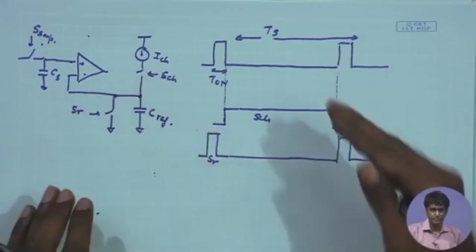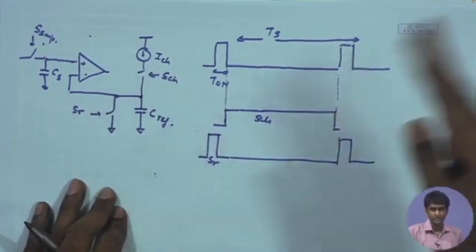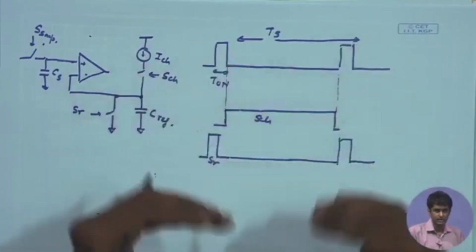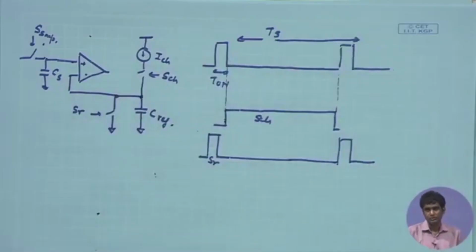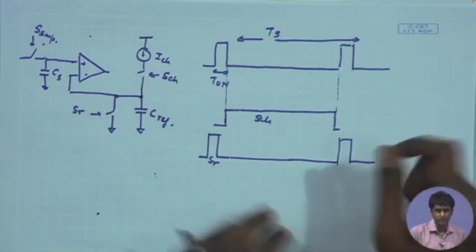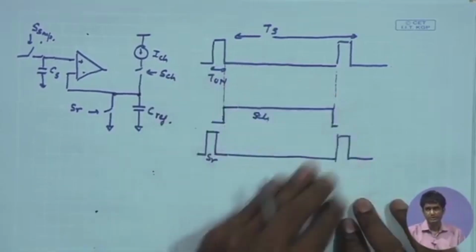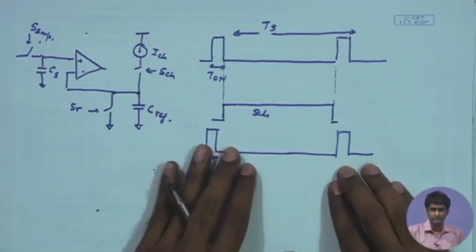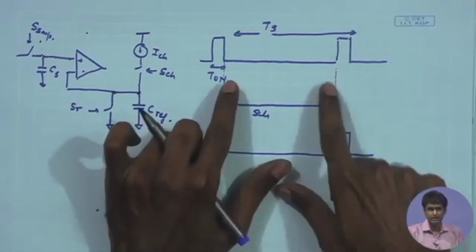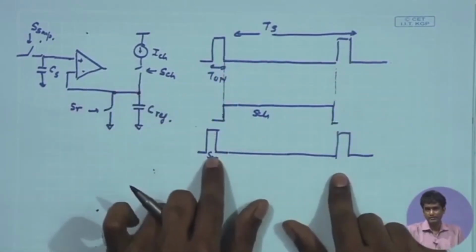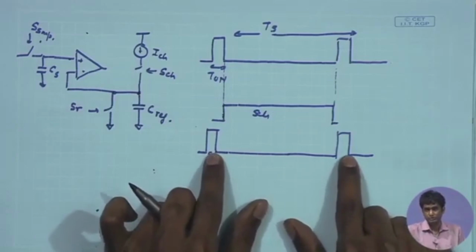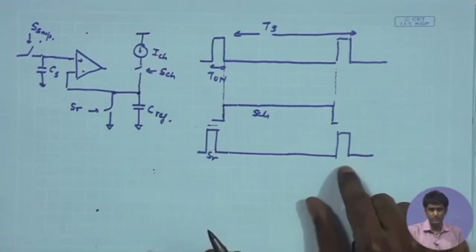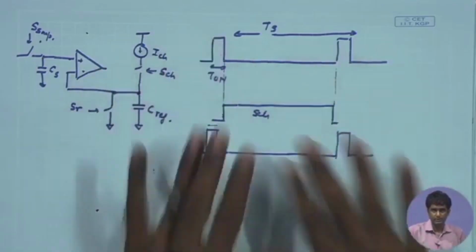So later when we go towards the digital components, the counters and the control logic, we can see the mechanisms through which we can generate this using a single global clock. So in general, in the entire system you will have just one clock, and using that you may have to generate the appropriate control signals for everything else. So we'll look into that a little later. Right now I'm just saying that the waveforms are available. So in the simulations you will be just required to construct these waveforms using ideal switches and ideal voltage pulse sources with certain T on, T off ratio and certain frequencies suitable to get these waveforms.